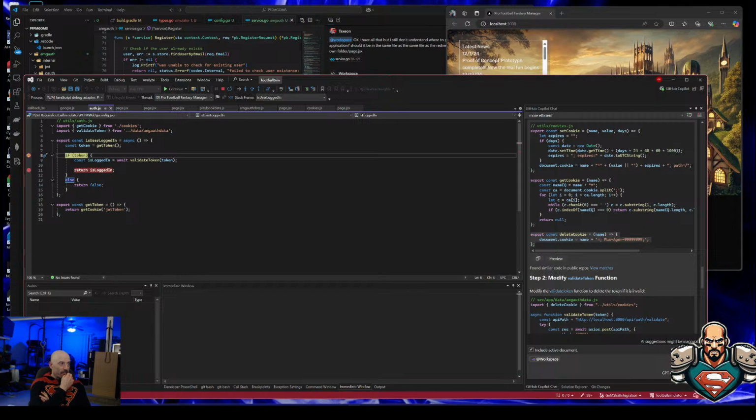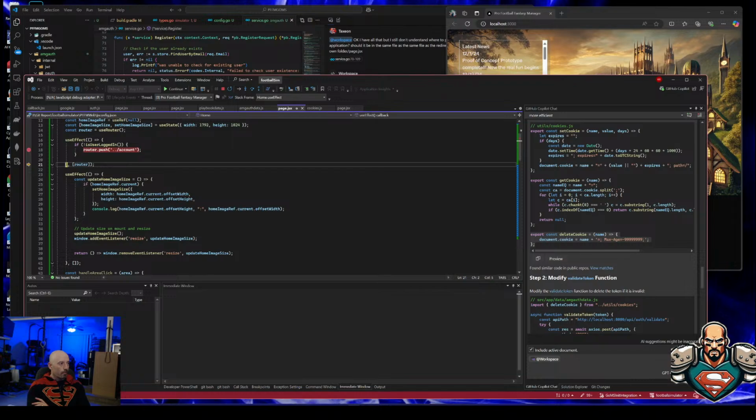But that should still return false. How come that's not returning? How come that's not returning false? If not, is the user logged in? It's returning false. What the heck?